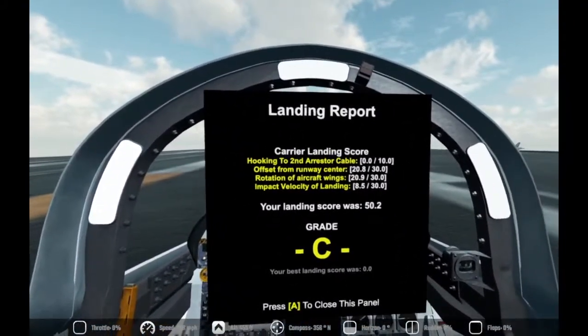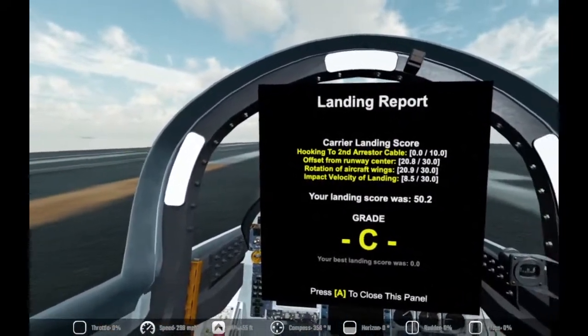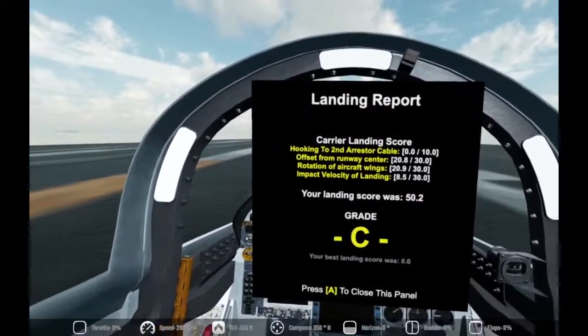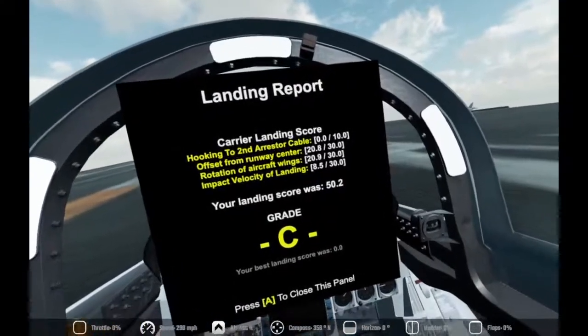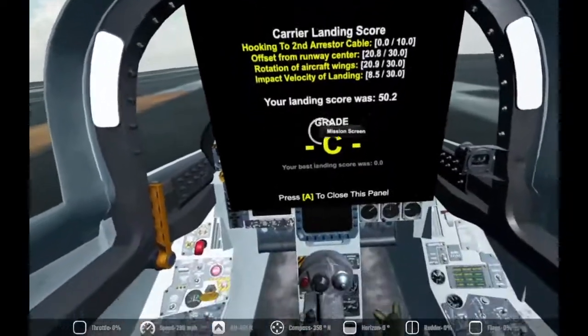Offset from the runway. Let's see here. 20.8 for 30. Rotation of aircraft wings, 20.9 for 30. Velocity of impact, velocity of landing. I didn't think that was too hard of a landing. Hooking to second arrestor cable.